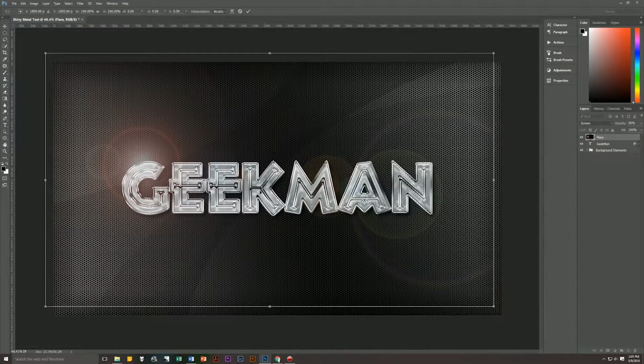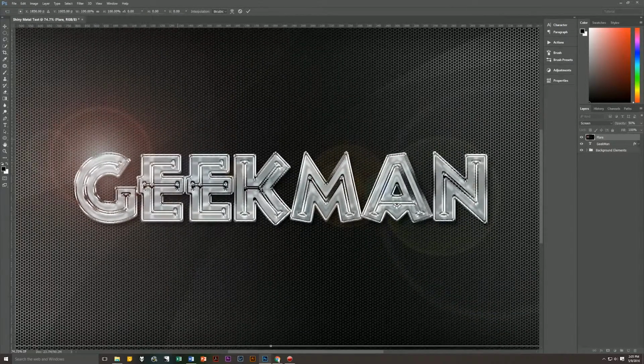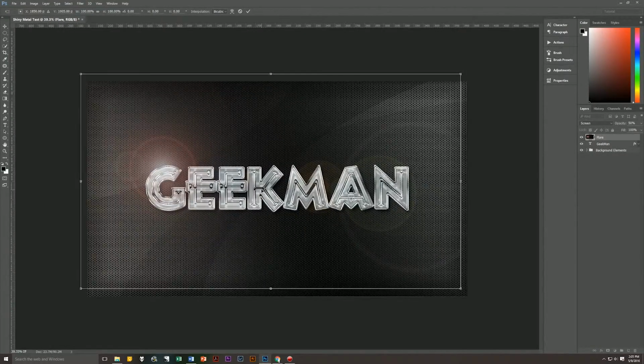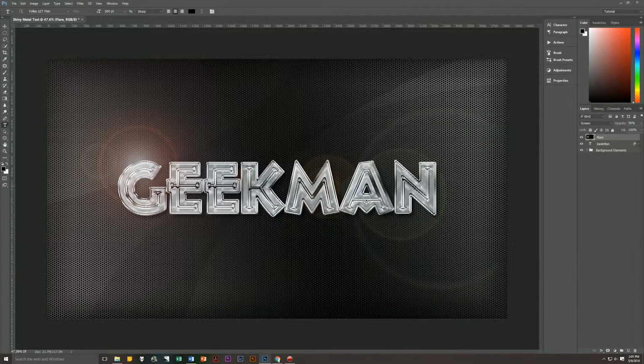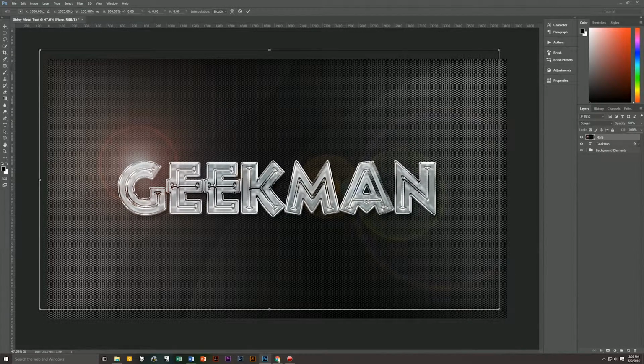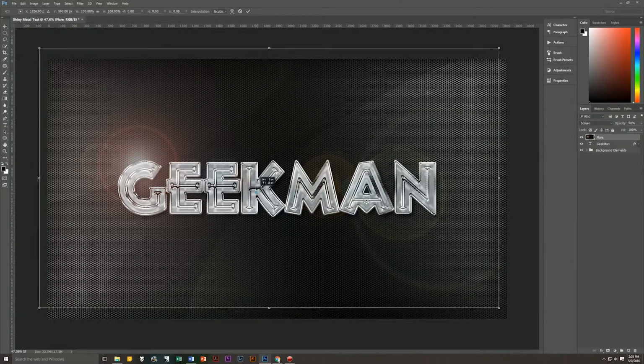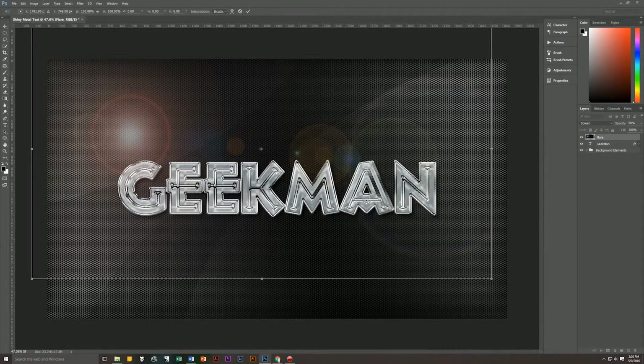Now, in the transform box, it's hard to see unless you zoom in a little bit. Well, let's just hit Enter, and then we'll hit Control-T again, and we should see the center of this somewhere. There it is.